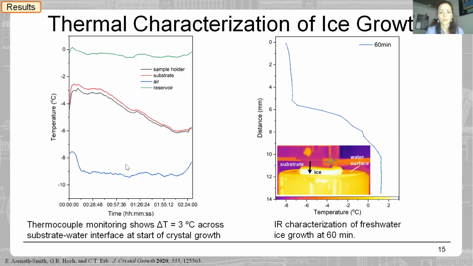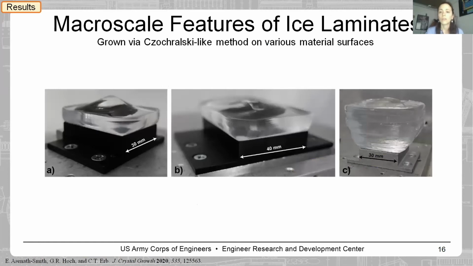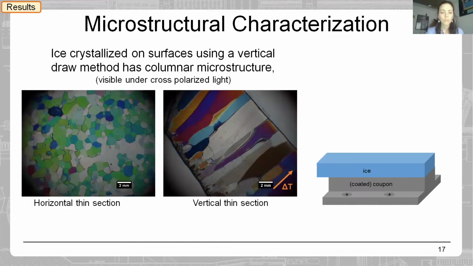We have done a really thorough job of characterizing the thermal conditions that are necessary. I'm not going to dig too hard into that, but just to show you that our system's pretty versatile, we can grow multiple different size substrates. We've actually even done larger ones since this came out. And if we continually add to the reservoir, we can just grow this mammoth, beautiful ice crystal. You see the ridges on it are from the intervals that we were adding ice manually, but if this became automated, we could increase the quality of that ice. So we get these beautiful columnar ice microstructures.